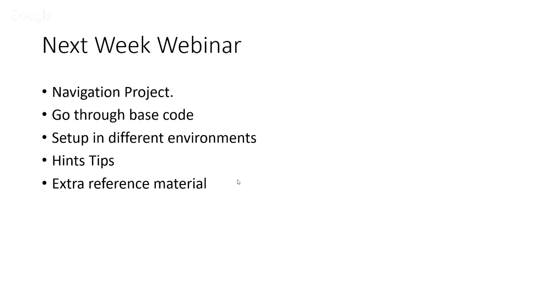You can either use the workspace, or do it on your local PC, or on AWS. I'm going to talk about how to set that up. I'm going to go through the code itself and try to explain each section, just to get you all started, and give you some hints and tips on how to start. A lot of that's in the guide for the actual project, but sometimes it's good to have someone explain it in more detail.